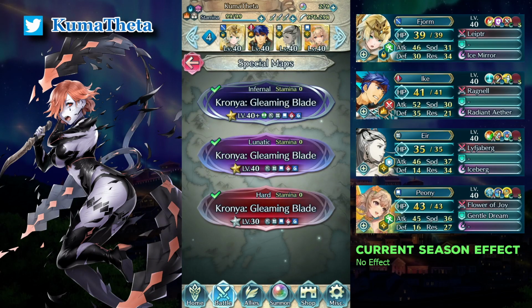Hello everyone, I'm Kuma. Here is my F2P solution for the Infernal map of Grand Hill Battle Kronya with no skill inheritance and no seals. We are using Fjorm, Legendary Ike, Air, and Peony.